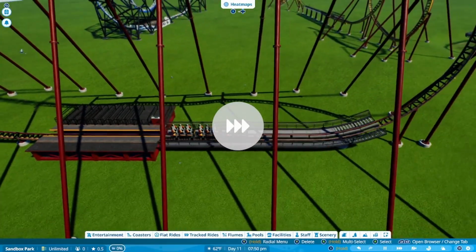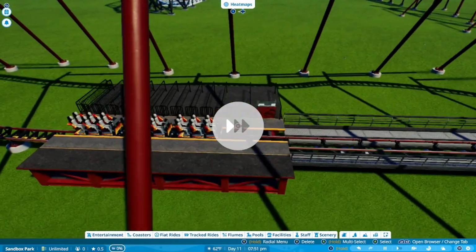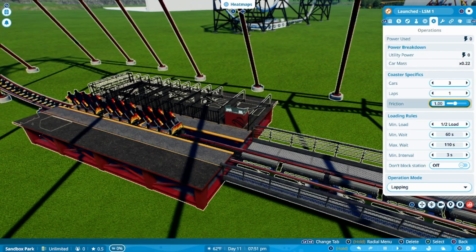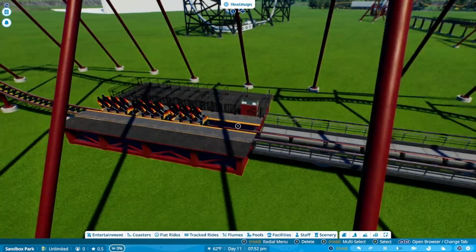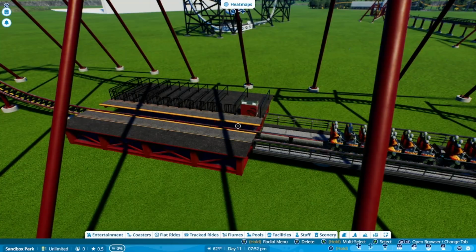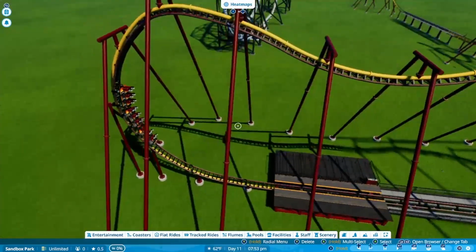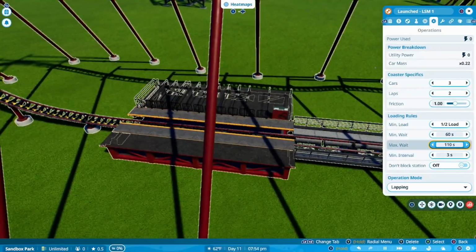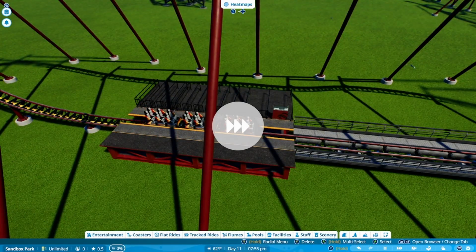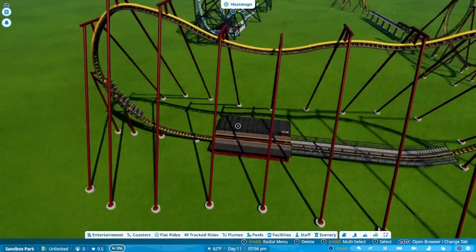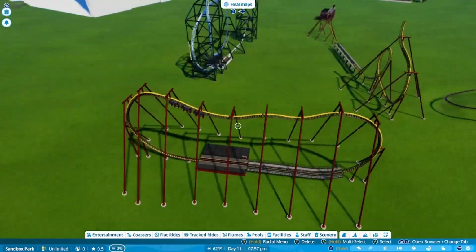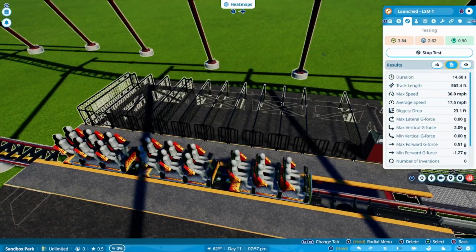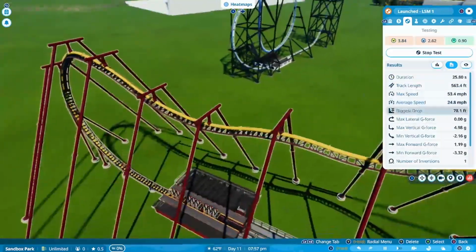Now you'd think, well, this is gonna go and it's just gonna put right back to the station. It's not gonna load. That's because most people do not set this to lapping. But you do that. Now it will go backwards just fine. And oh, I did not set it to the right amount of lapping. The amount of lapping you want to set to is 3, not 2. And then yeah, we'll go through its layout and then it'll come back. And as you'll see, it'll pull out unhealthy G-forces because of what the heck I did up here.